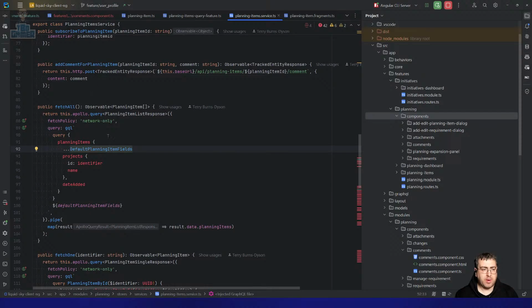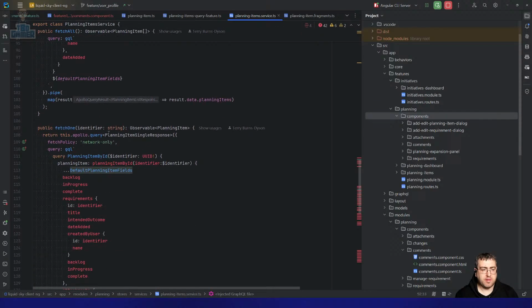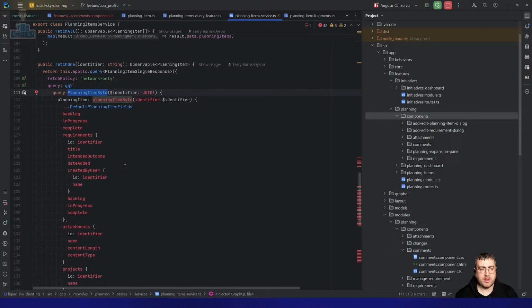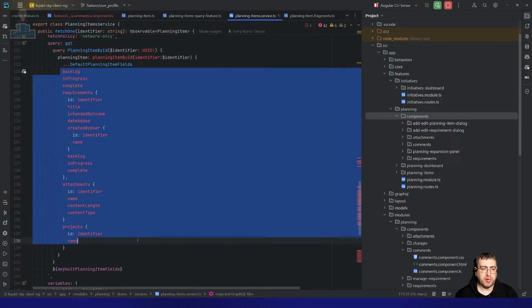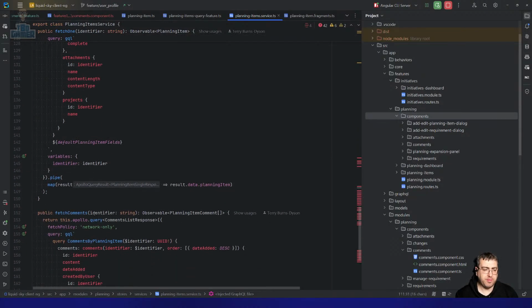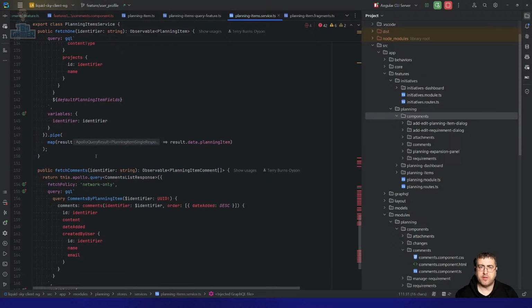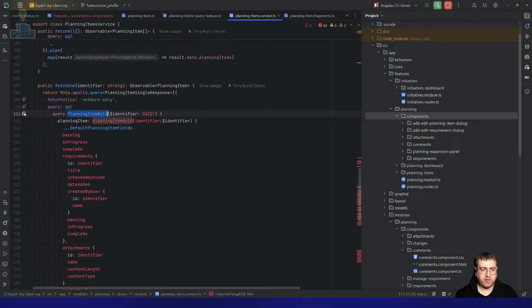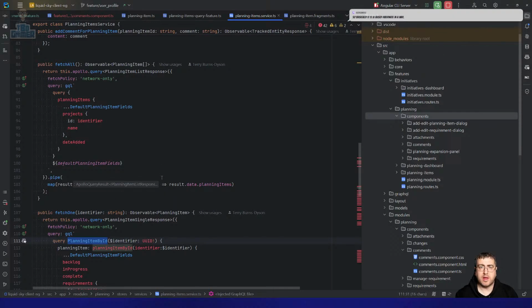Now, when I want to fetch, in this case, I actually do have planning item by ID, but you can actually open up the filter here. I'm still learning a bit more about this, but essentially I'm making the same query again, but asking for a different set of fields. So it's the same table. I'm just providing a function version for myself to pass a parameter in. You can do it with filtering and sorting and stuff anyway. So I could achieve this without having two different endpoints. So basically, it is a UI-based Hibernate in a way.